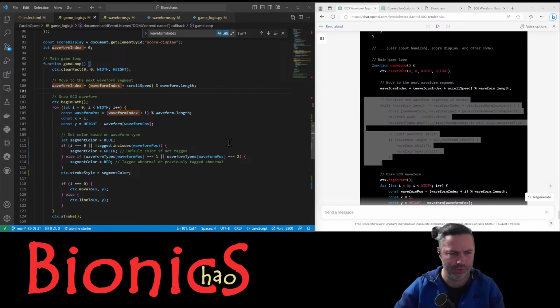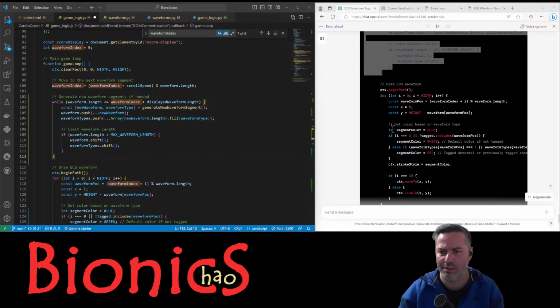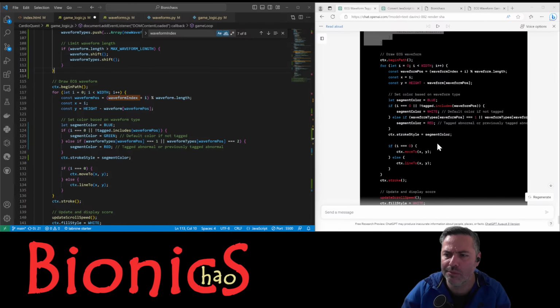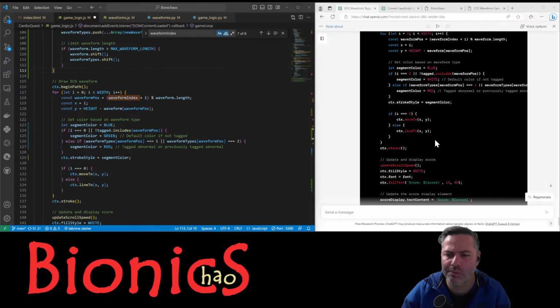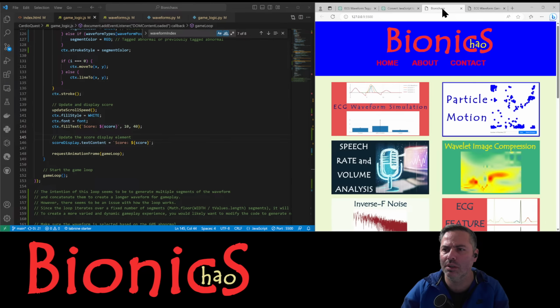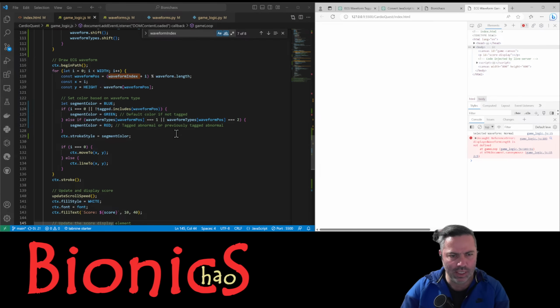This is meant to replace the waveform generator. Displayed waveform length.